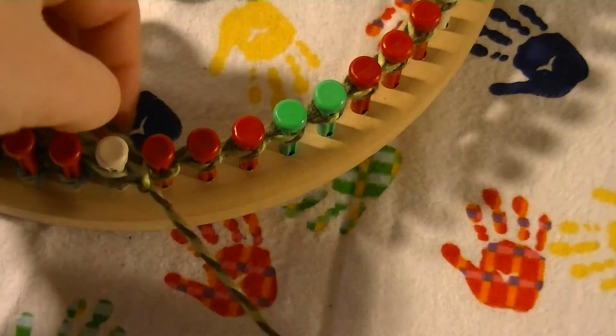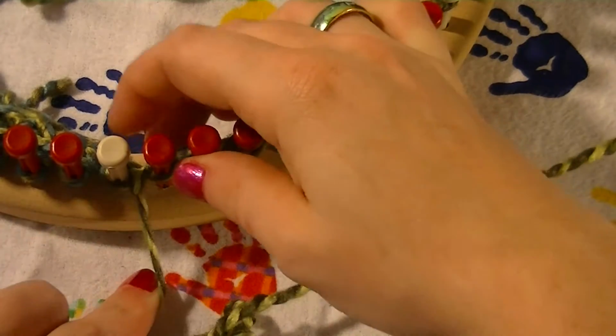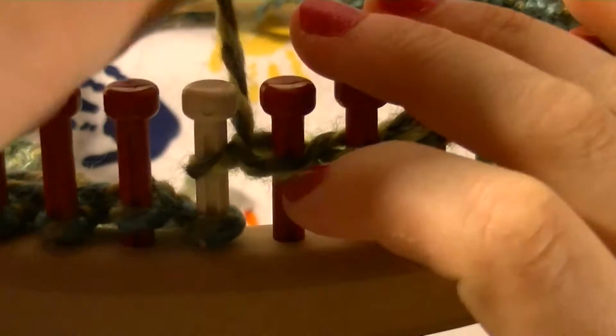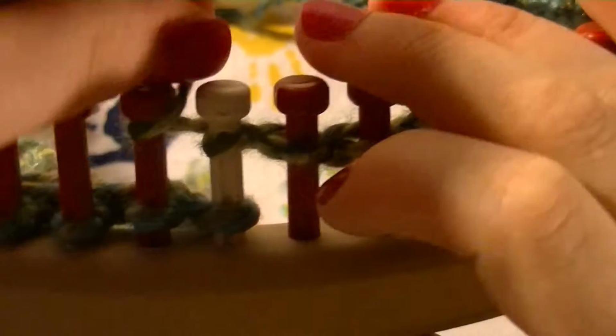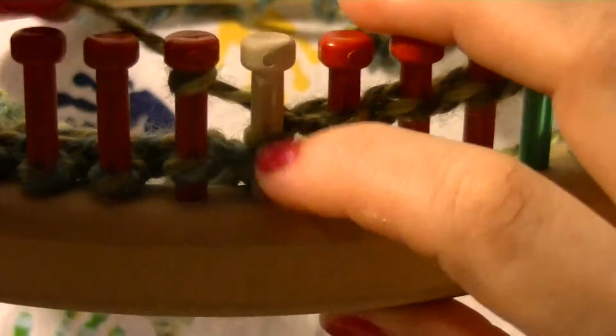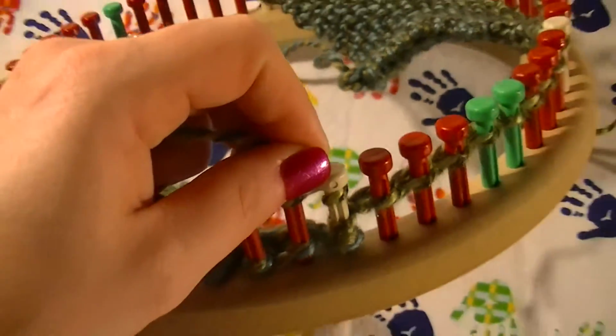Alright, now this last loop will go on that peg. So there's going to be two loops on this peg. Since the yarn's coming from in between, you can either skip and E-wrap those and just pull the bottom over the top. Or if you want that tied in a little tighter, you can actually wrap that peg and you'll pull these two over that top one. And that's what I'm going to do for this.